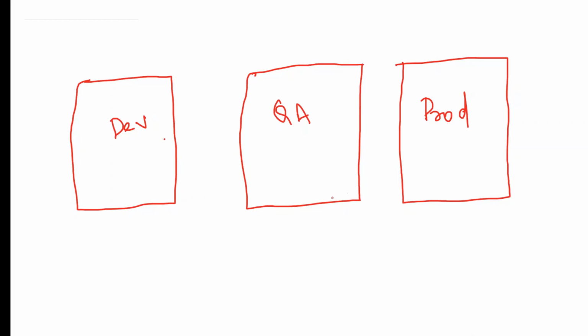So what we do is you develop your applications in the development system, and once the development is complete, you will transport that to a quality system where the application can be tested to make sure everything is working as expected. In the quality system, generally the functional consultant will test it first because he's the one who has given you the requirement. And once he's satisfied, he'll ask the business users to test it because they are the original users, so they should be satisfied too. And once everybody is satisfied, then we'll move this to production.